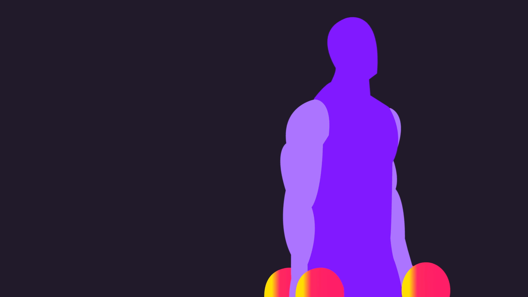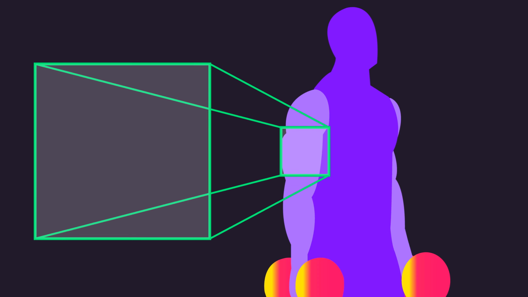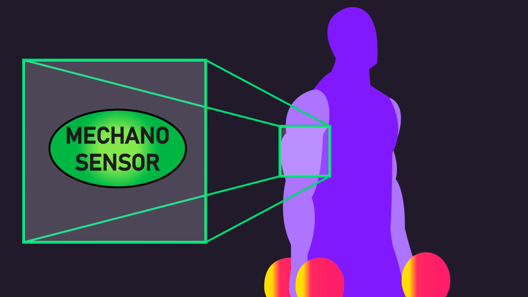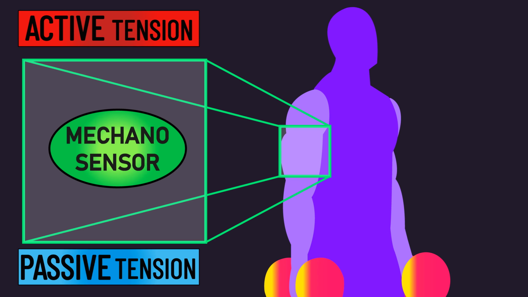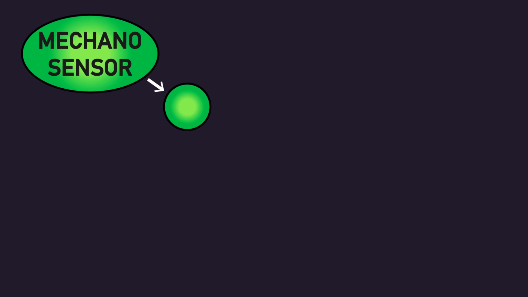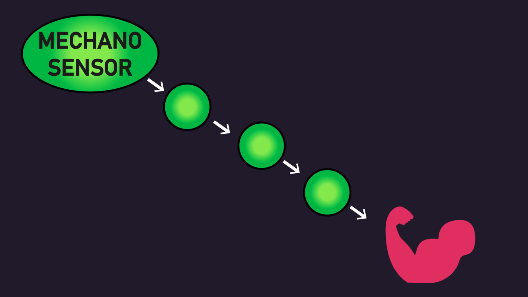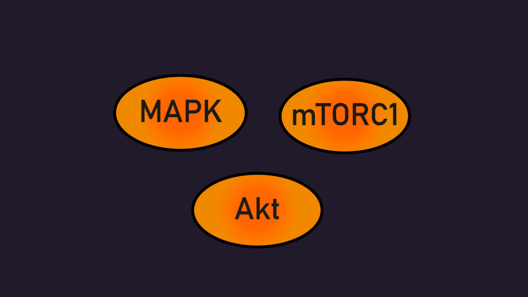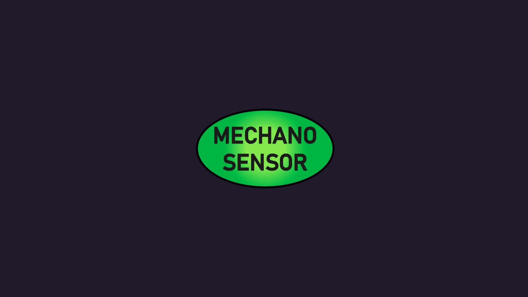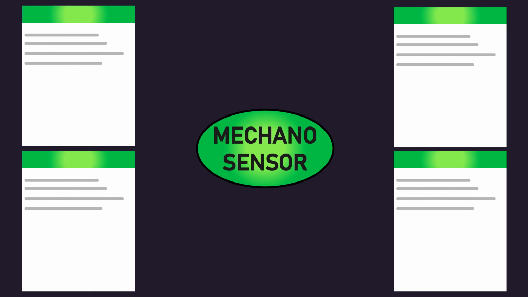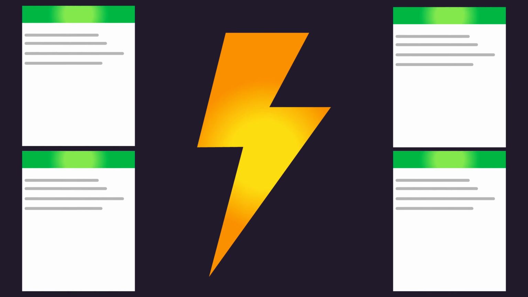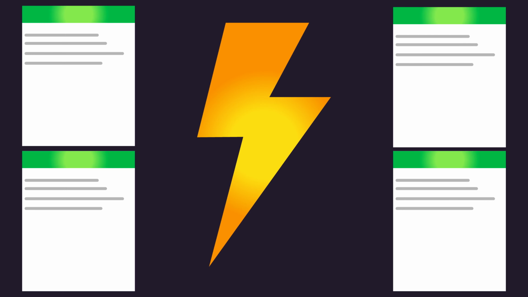It turns out that within and around muscle fibers are mechanosensors that can detect active and/or passive tension, and then convert the tension into a signaling pathway that stimulates muscle hypertrophy. All of the key proteins explored in the previously mentioned studies are involved in the signaling pathways. We'll explore what these potential mechanosensors could be soon, but this overall evidence further strengthens the idea that tension per se is what stimulates hypertrophy.